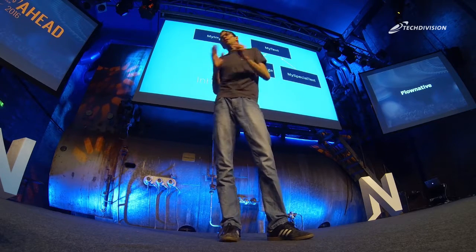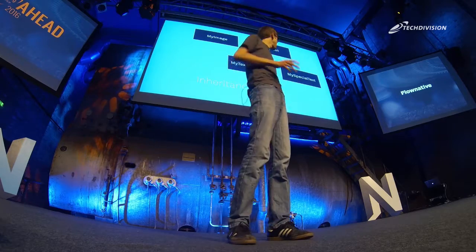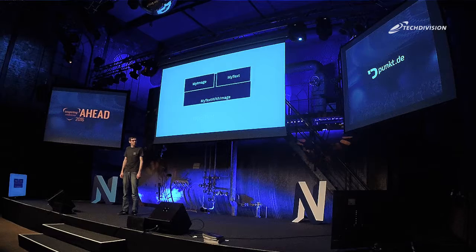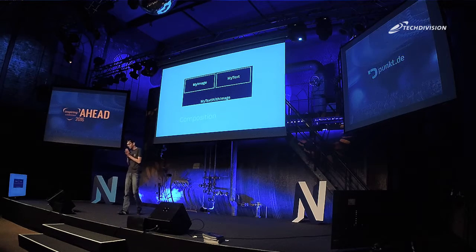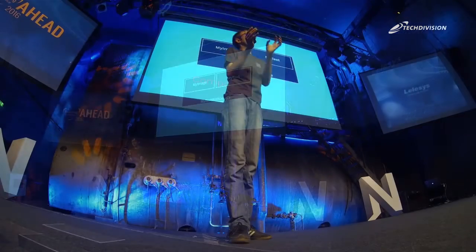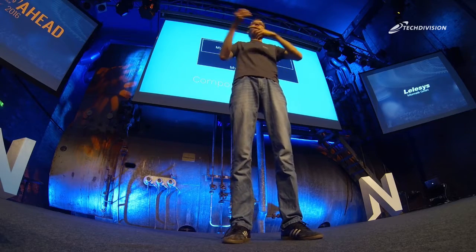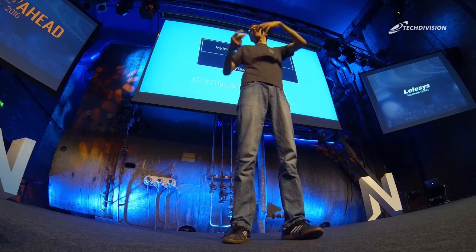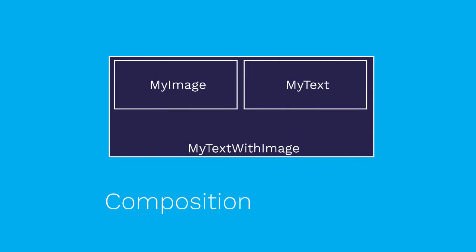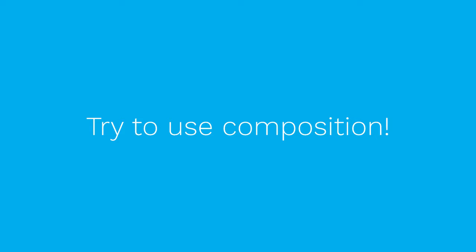So let's look at composition. Let's see if that animation works, and that shows hopefully composition quite well. With composition, what you essentially do is you have a big thing, which is myText with image, and you compose it of smaller things. So that means you don't inherit from it and change something, but you instead pull in myImage. You instantiate myImage and myText inside the bigger component text with image. That means in this example, there is no inheritance at all. It's really just pulling in pieces, not inheriting anything.